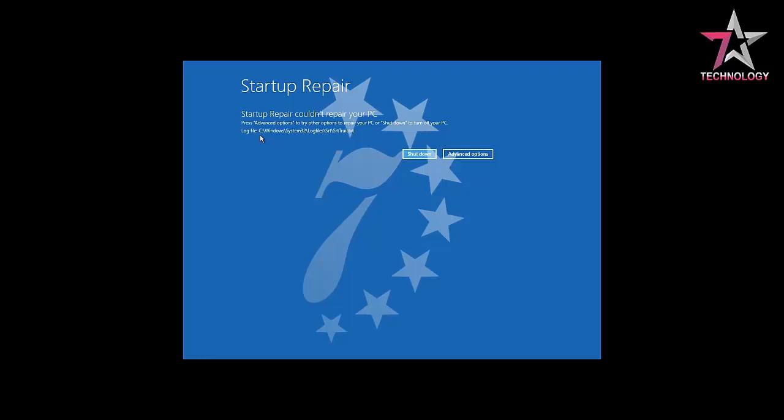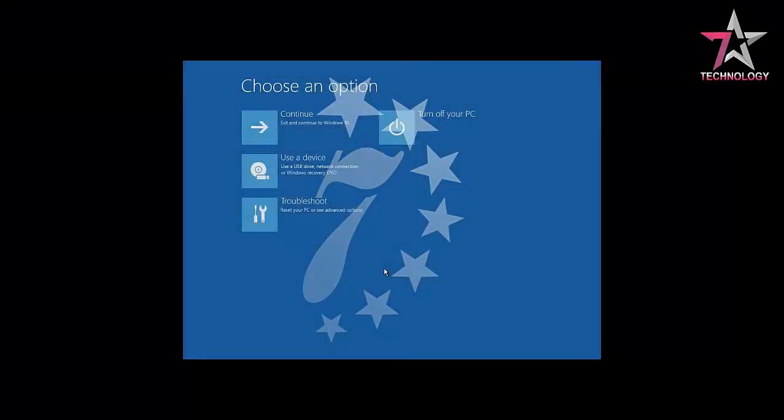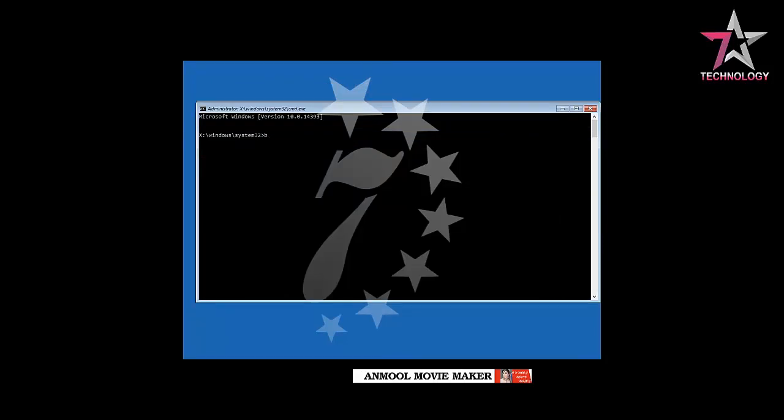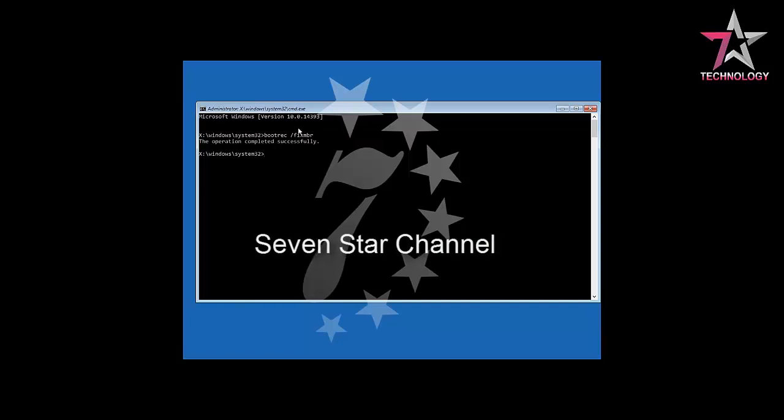If you saw a message that restore wasn't successful, it's often the case, try another method. It is also good for Windows 10, 8 and 7. As in the first method, go to the recovery environment, click Troubleshoot, and start command prompt. Then enter the command bootrec /fixmbr. It rewrites the Windows master boot record in the system partition of your hard disk. When it is over, we can see the message that the operation is completed successfully.